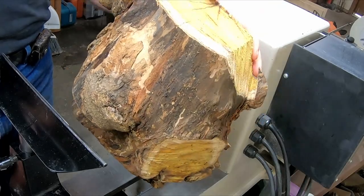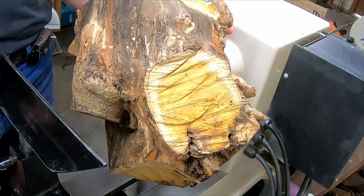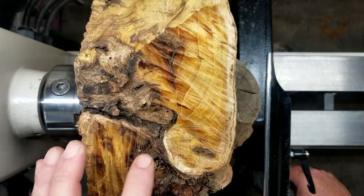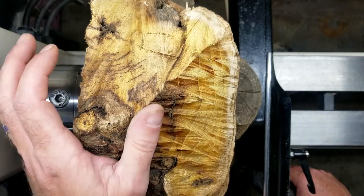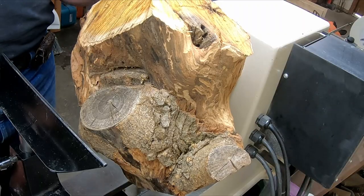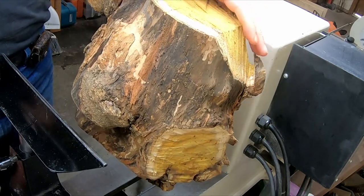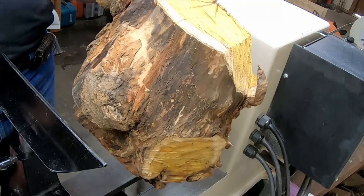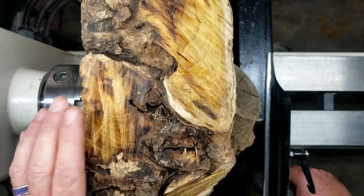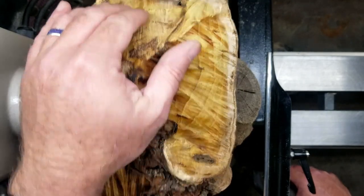All right, so we're back from the chainsaw work, and now I am reasonably certain this is not walnut. It actually looks a whole lot more like it's possibly Osage orange. Now, I have never worked Osage orange, either turning or in flat work. I do have a piece of it here in the shop, a flat board my dad had bought for me, and I just haven't messed with it yet. But this looks very, very similar to what that board looks like. And I can tell you the chainsaw did not like cutting this, that's for sure. So I'm reasonably certain we've got a piece of Osage orange here.